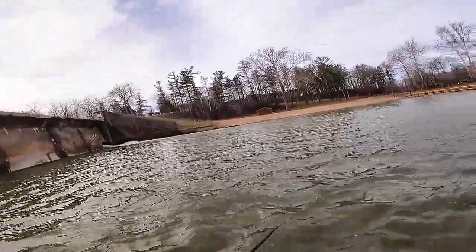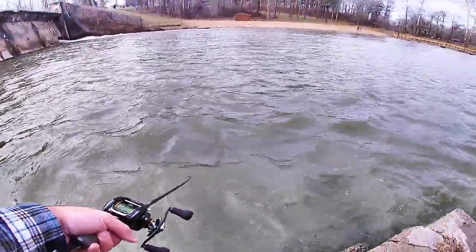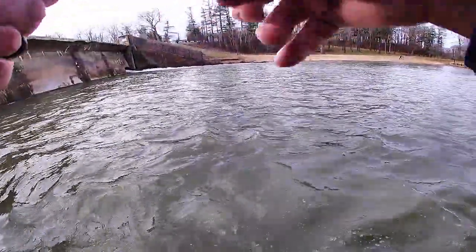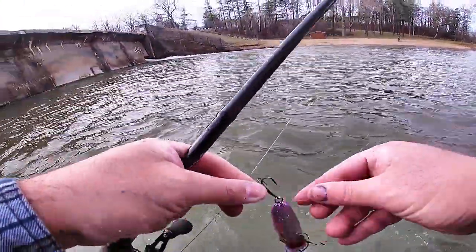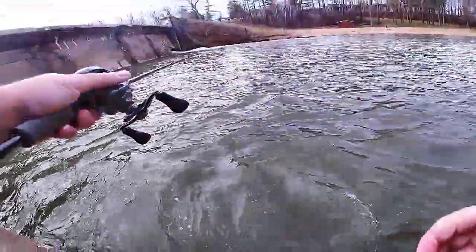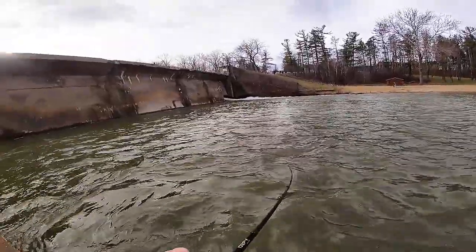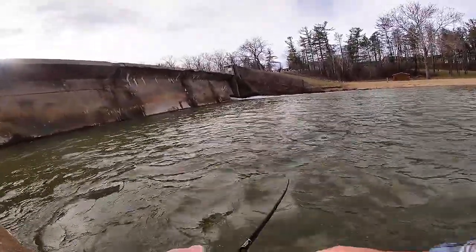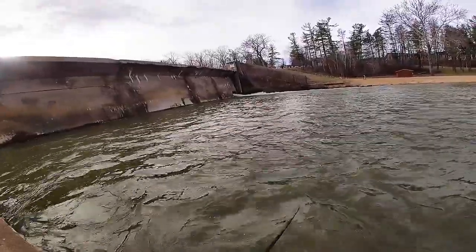You can just see the action in the rod tip, and it was another lure that didn't blow out. It stayed true in the water. The action was great. It didn't move to one side or the other. It just stayed straight and true. So I think if this one was ever out of tune, it would be easily tunable. As you can see, it casts out nicely. A nice far cast, accurate. And it feels like it's really digging in at this point. And you can just see the kick on the rod tip. It's just amazing, the action that this lure has.